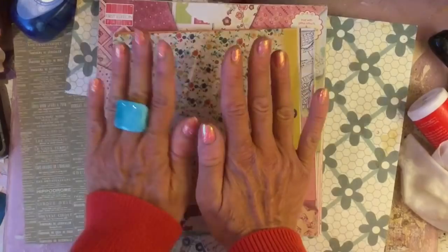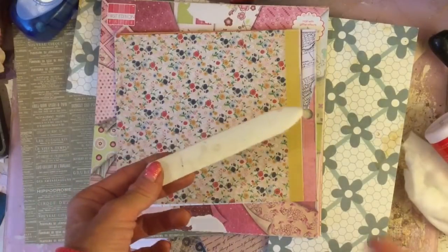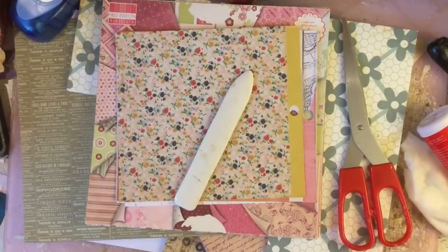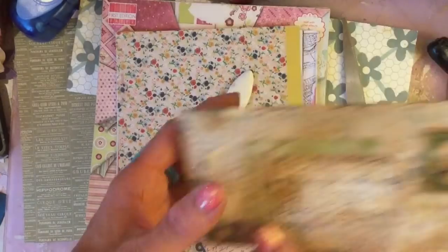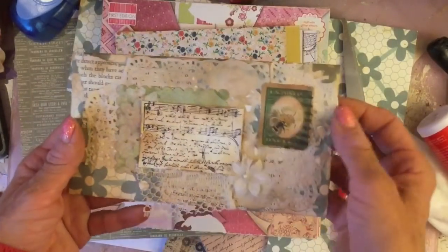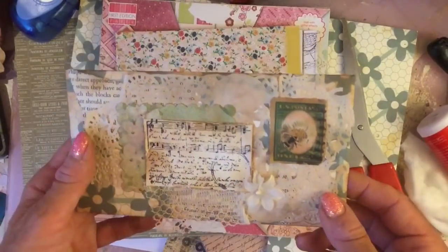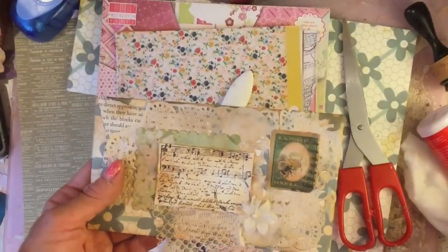The basics you're going to need are obviously your paper, your glue, possibly a bone folder or failing that some scissors you can just press down at the edges. You're obviously going to need scissors — I think that was all we actually used for the basic making of the envelopes. If you want to use your punch board that's also fine. And then obviously any bits that you're going to want for decorating — things like book page, doily, lace trim, distress ink, and your blending tool.